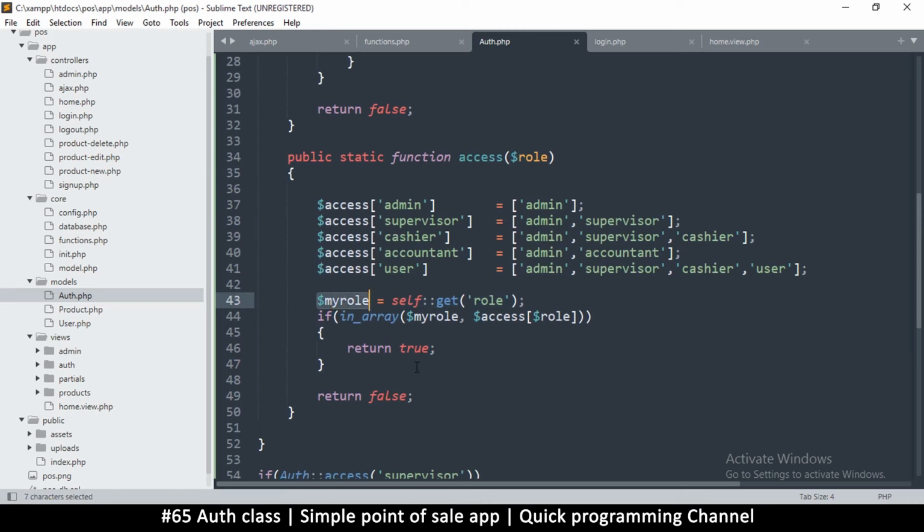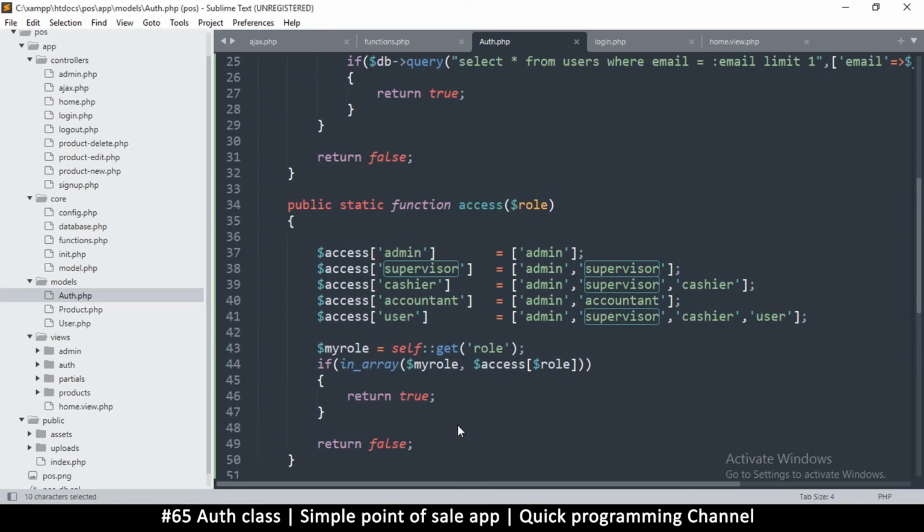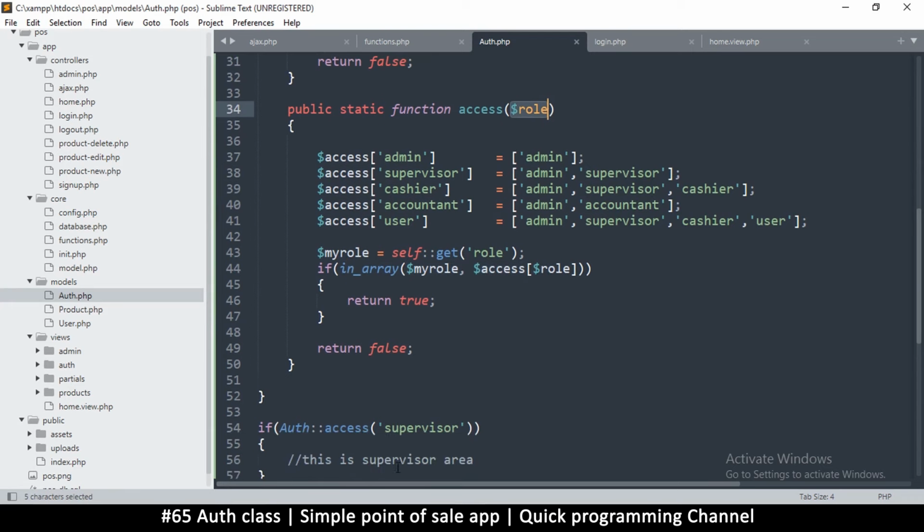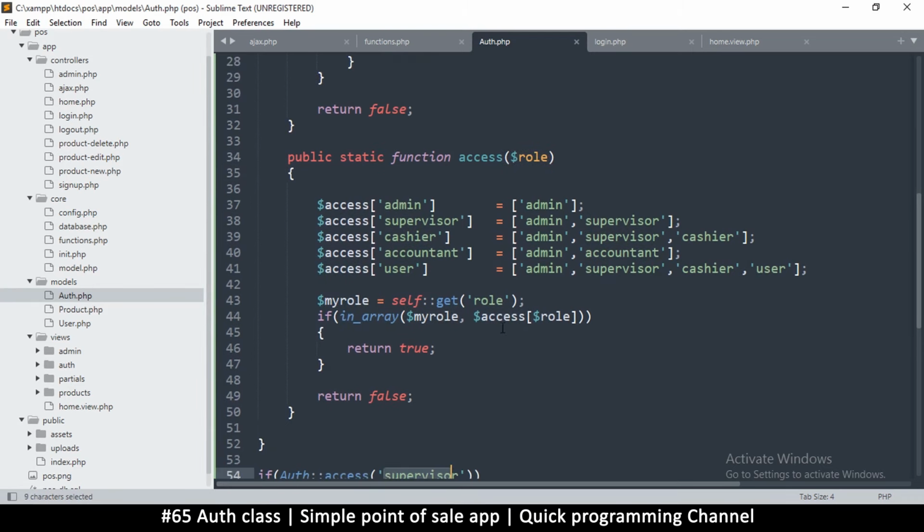So I get that row, and then I want to check if this row, let's say for example, I am logged in as a user, right? That's my row. I'm just a user. And this thing here is asking for a supervisor, right? So this one will be equal to user, and then it's going to be here. So I'm checking if user is inside the array of access, and what row are they asking for? It's supervisor, right? So access supervisor, which is this one.